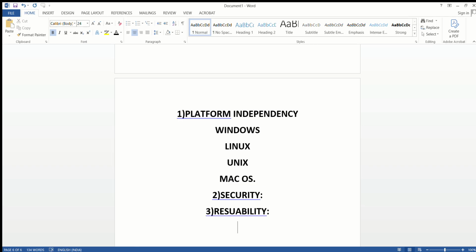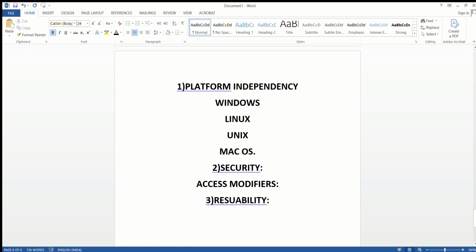Under reusability, what are the major features we have? Encapsulation, abstraction. When they introduced these classes and objects, we have security by using access modifiers: public, private, protected. Access modifiers have been introduced. So reusability concepts were already introduced by whom? By C++. Now all the three drawbacks were resolved by whom?